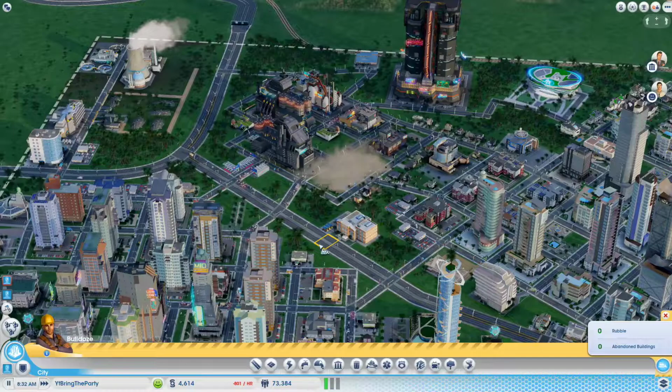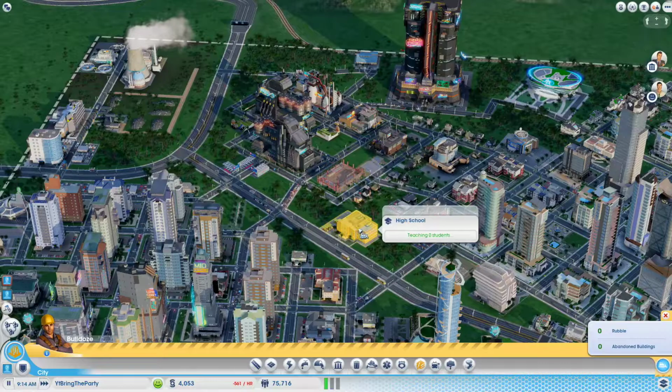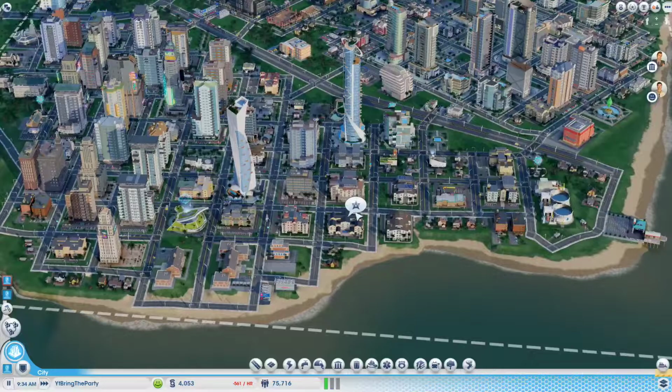I'm watching all my buildings turn into apartment buildings. I was stupid, and instead of turning this on and watching the density go through the roof, instead of paying off my bonds, I built a high school. It's not the right decision. Instead of paying off bonds, high school time.